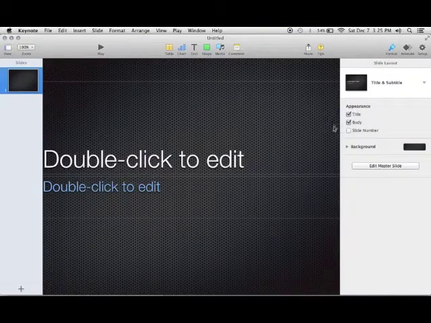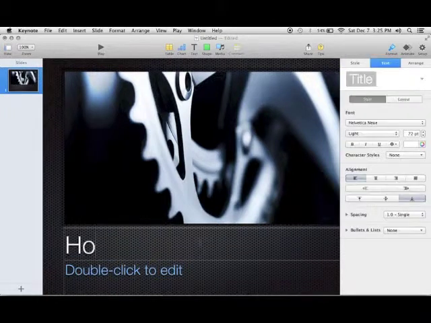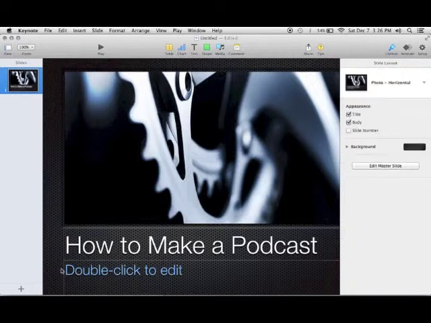Once the first blank slide has appeared, you will want to use the slide layout menu on the right-hand side. If it's not already there, click the Format button in the upper right corner. You can now change the slide layout if you wish. Then you may enter your information and insert pictures on the slide. Double-click to enter the title.